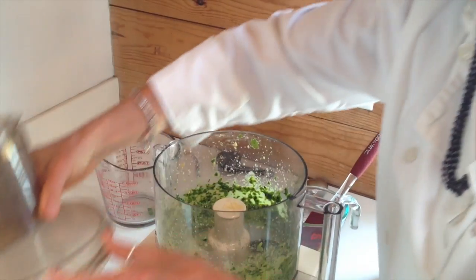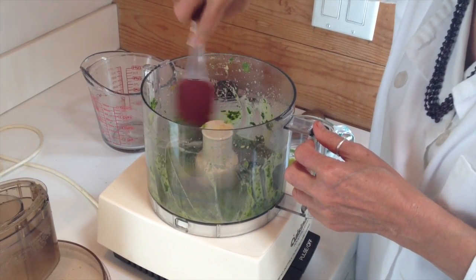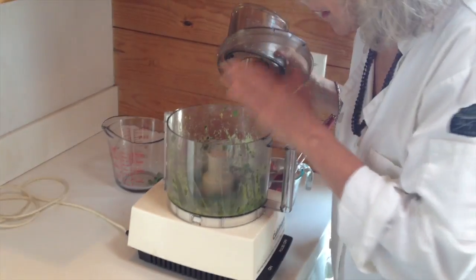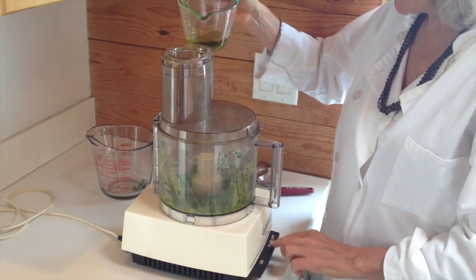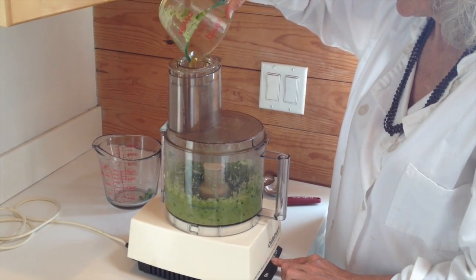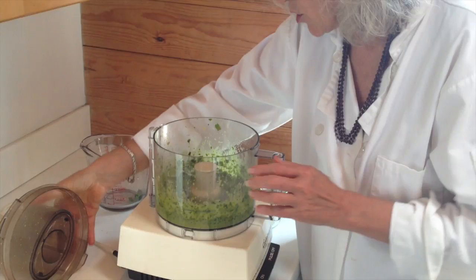Okay, so this has processed so that it's nice and well blended together. You might have to scrape it down from the sides a few times to get it all well incorporated. And now that it's pretty well blended, we're going to add the remaining oil in a stream so that it mixes evenly throughout. And so, oh, that smells so delicious. Now we're ready to make the pappardelle noodles.